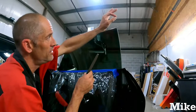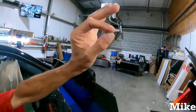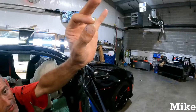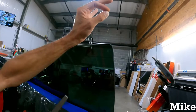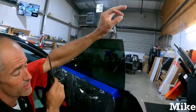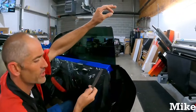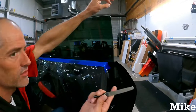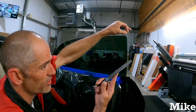Now, this is about as much as I usually shave off here or file off. If you're going to knife the top, if you're going to shave it, try not to leave too much because it's going to end up in your file. You won't be able to file as much till this thing gets dirty. It's basic knowledge, y'all. The more you file off, the dirtier it gets, faster, blah, blah, blah.